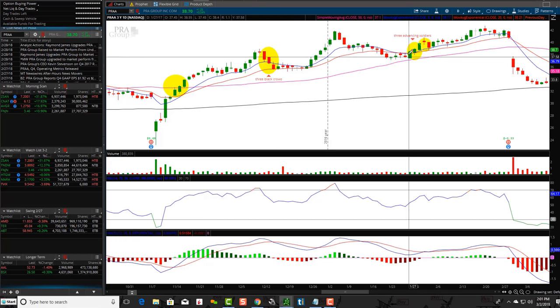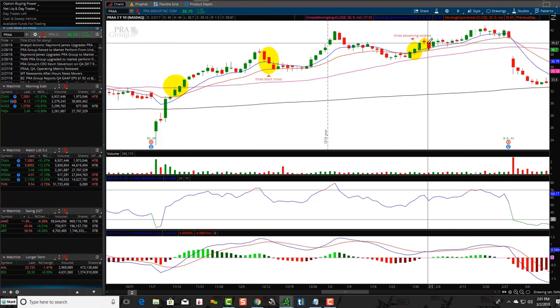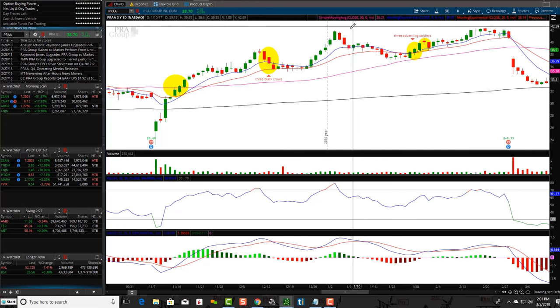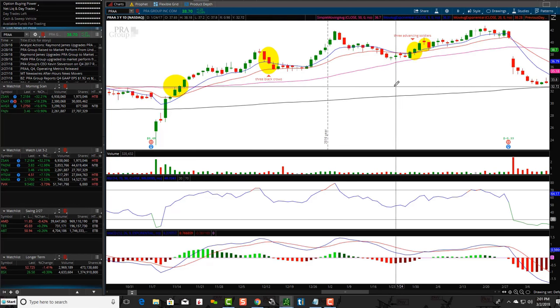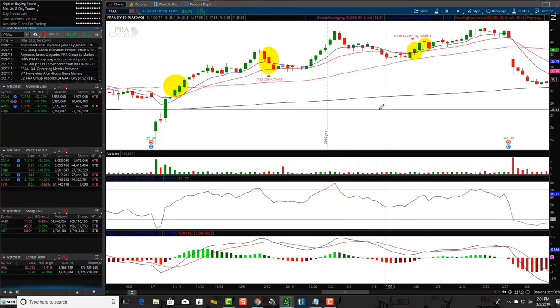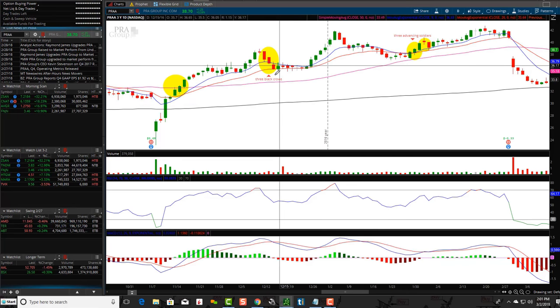No coincidence, right? Moving average lines are key, but the moving average lines don't mean anything unless you know these patterns, right? It's not just a green bullish candlestick and a red candlestick pattern. You've got to look at all these patterns within the pattern. So important to pay attention to.